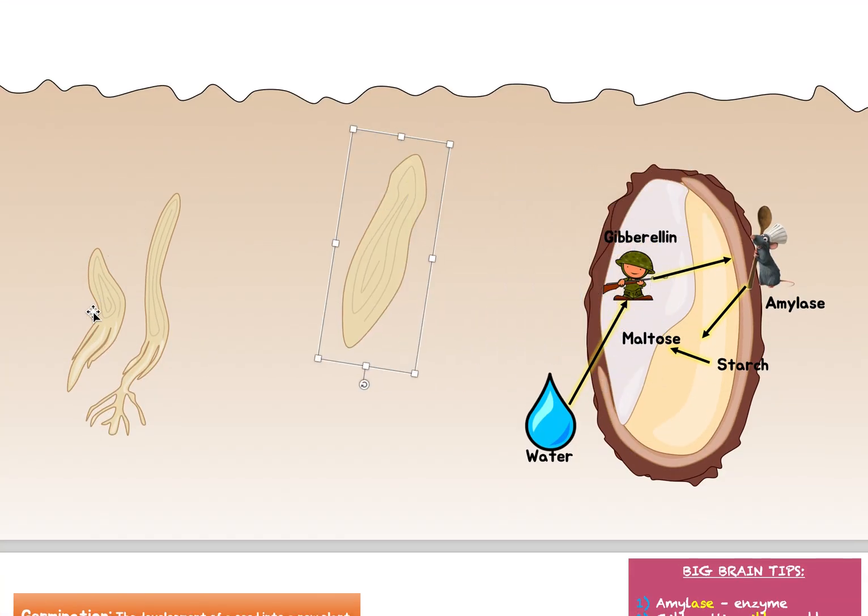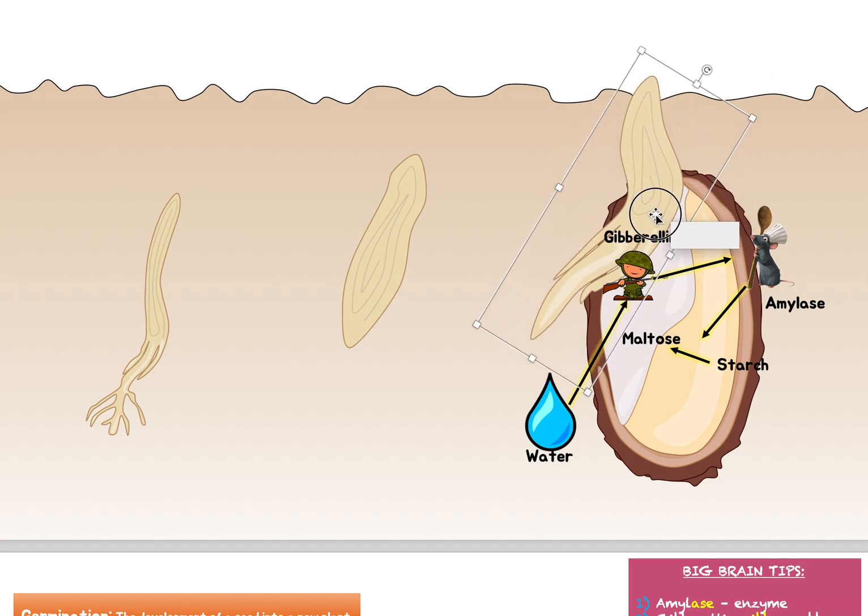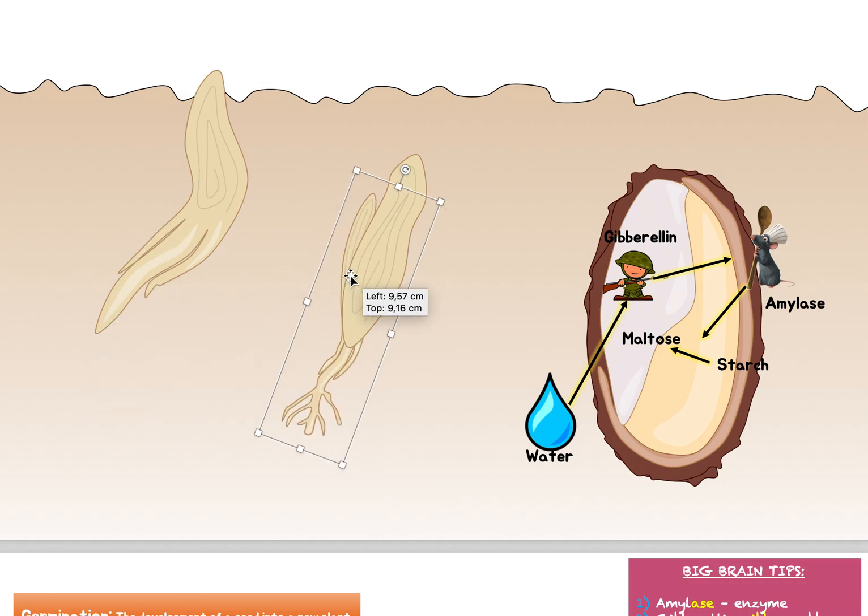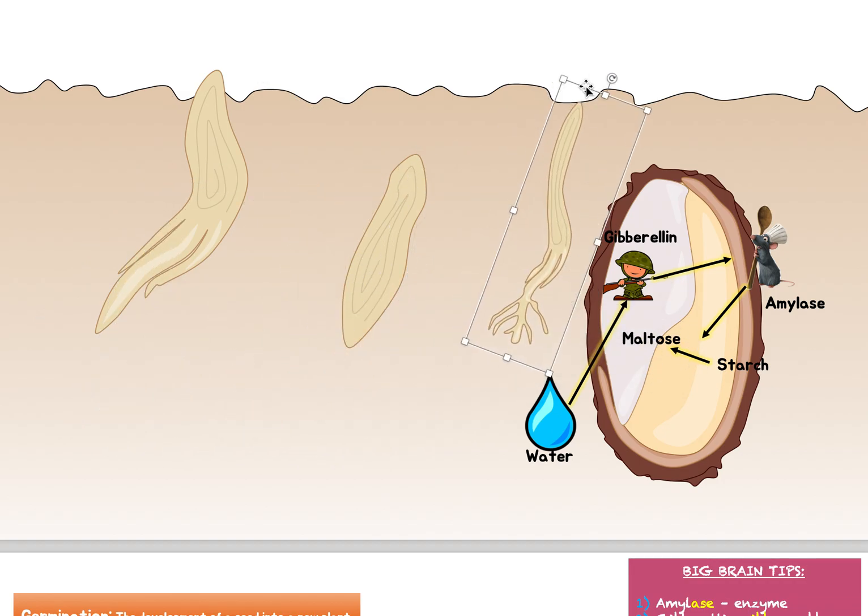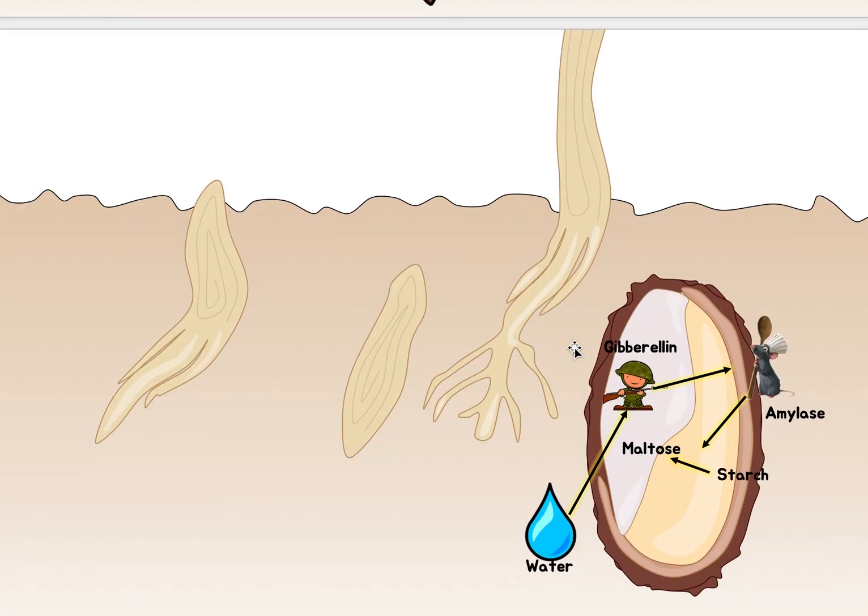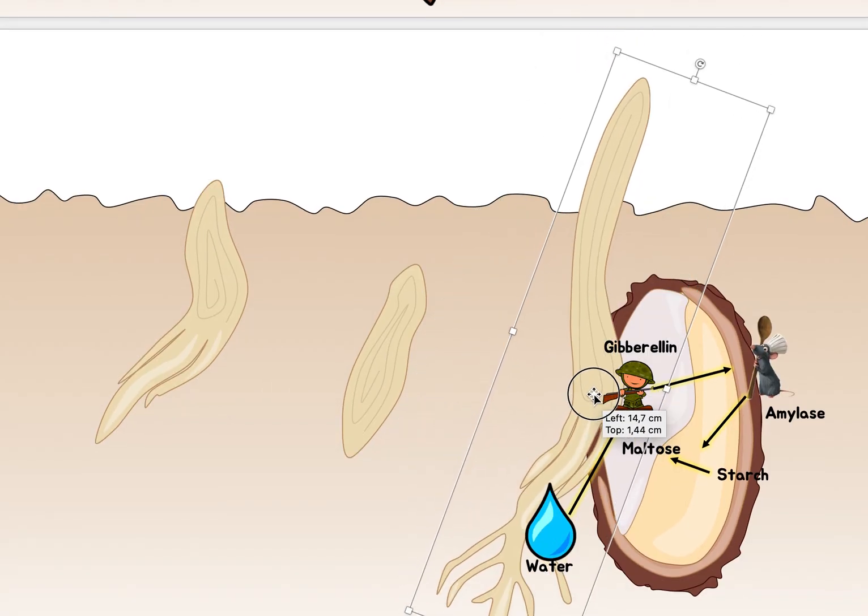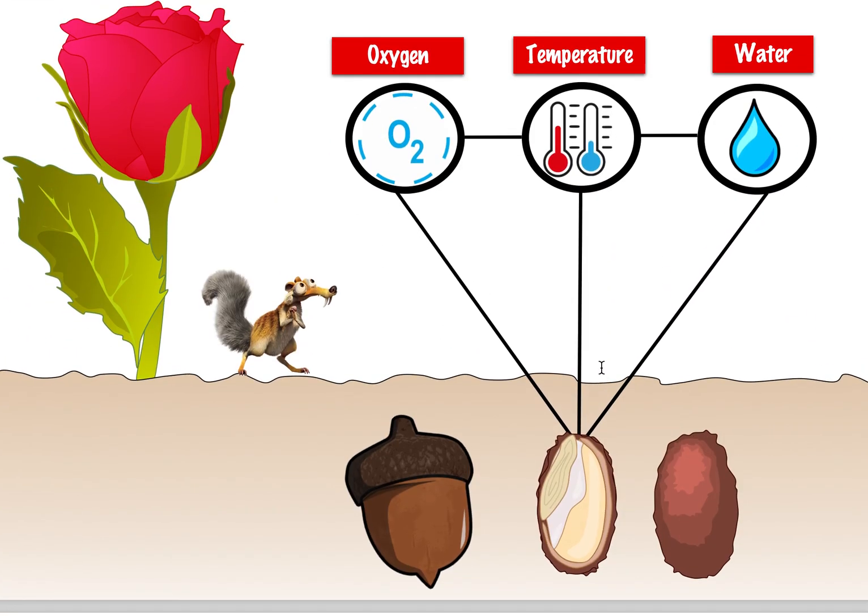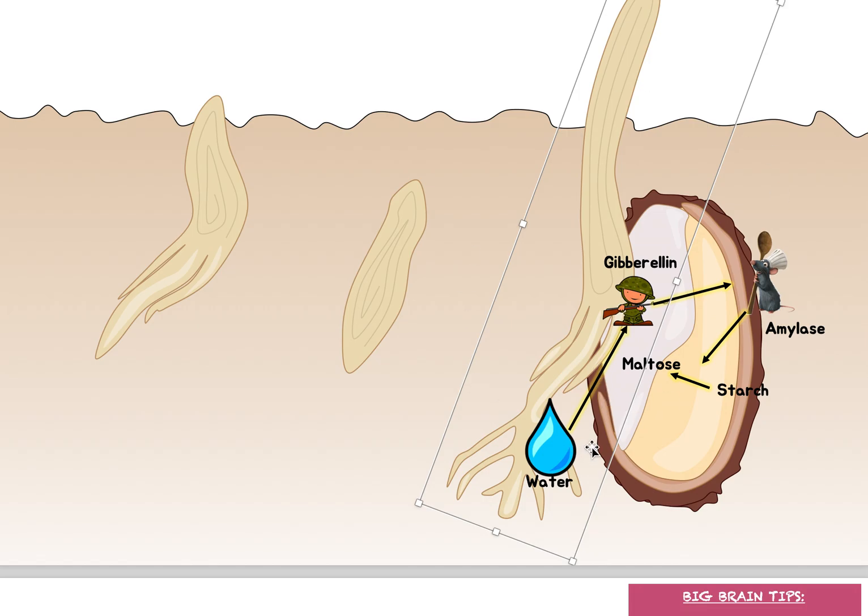So when it grows, it gets bigger and bigger. So first, it will have a stage like this where it's a bit bigger. You can see this part is going to become the root and this part will become the stem or the shoot. And then lastly, it's going to be even bigger after this process continues and it keeps having glucose and energy until it's so big that it's actually sticking out of the ground. And now give it some time and it will also become a rose. So that's the process of germination and the things that you need to know.